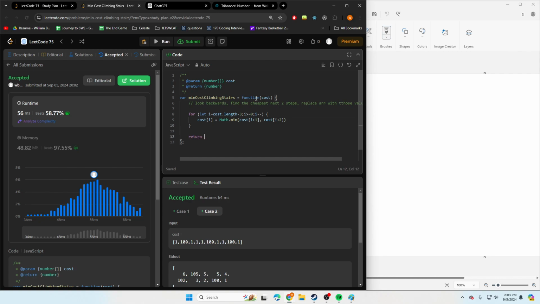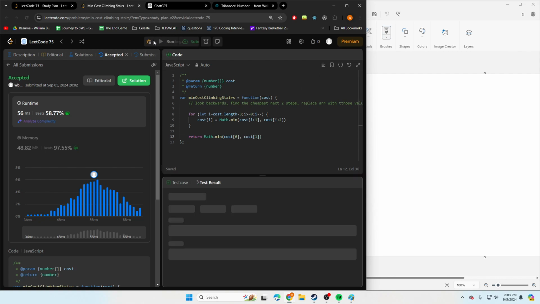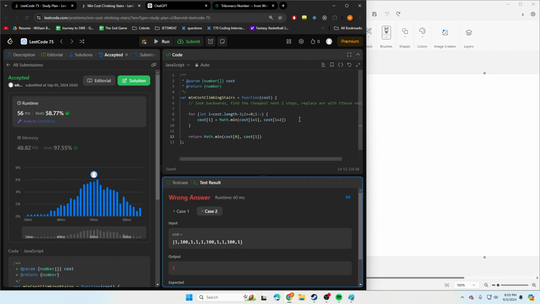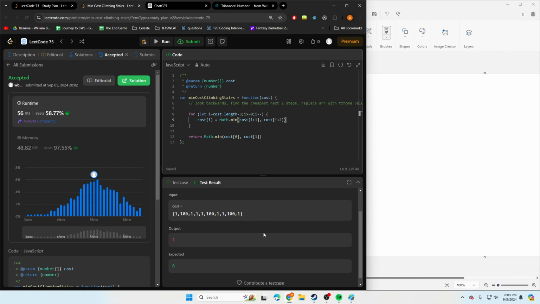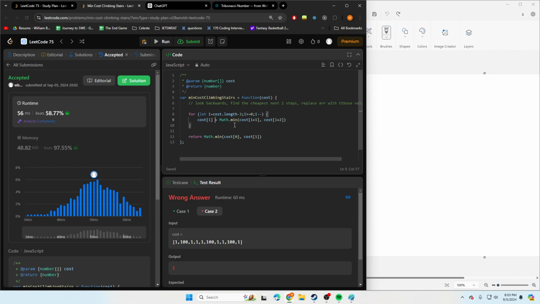And I just return Math.min from cost[0] or cost[1]. I'm missing something. Oh, plus equals.